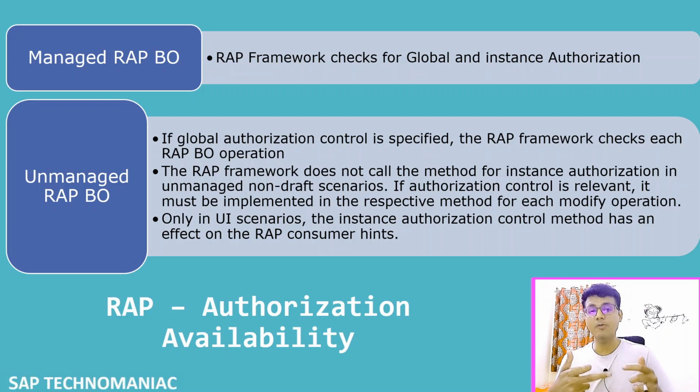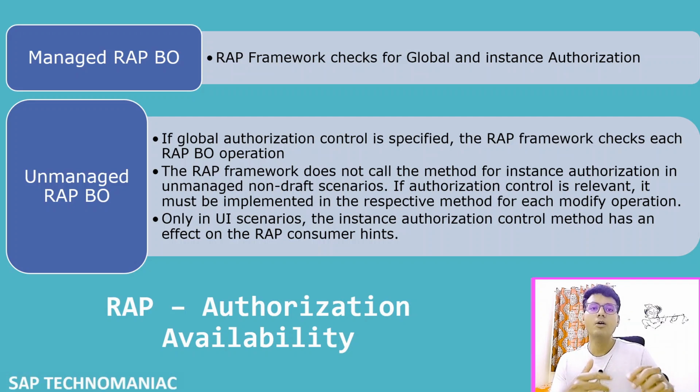It is not called, but if you want to check the authorization, then you can write directly in the create, update, delete method. You don't need to write in the separate instance authorization method. And if you want to disable from the UI, when for that particular instance the authorization is not there, as soon as the user selects that particular instance, if you don't have authorization for that instance, for that particular action, then you can disable using this particular instance authorization control. The UI reflection will be there, but it will not call that particular instance authorization.